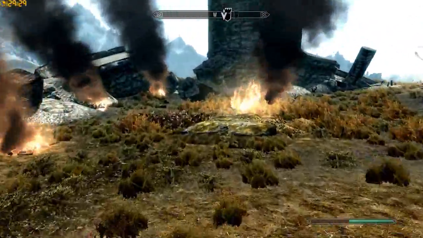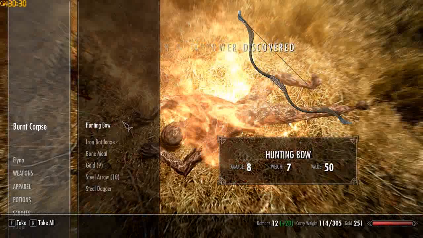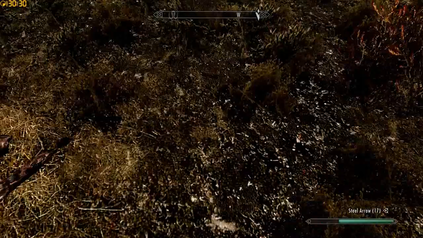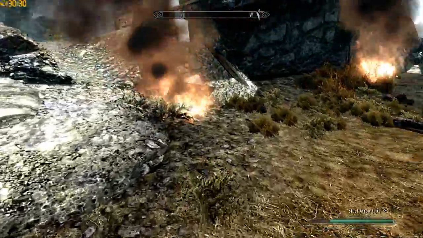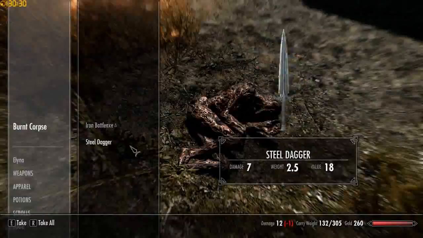So, come over here. There's two guys who have been burned alive, so I'm just going to raid their stuff. I particularly need their ammo. I'm not going to bother with the big, clunky two-handed weapons. Just the small, easy to carry stuff. Like that. Not going to bother with the iron axes.